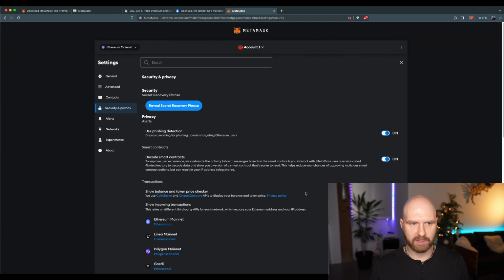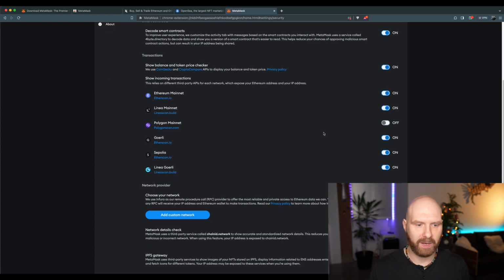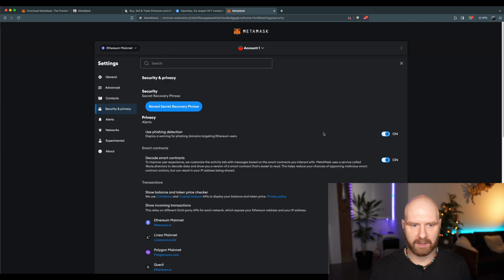There are some additional options here which you can play with, but to be honest, I think now MetaMask is really, really good when it comes to all the default settings. It's so much more user-friendly than it was even just a couple of years ago, or maybe even a year ago. It's actually amazing how much the software evolved during that time. So yeah, it's much, much easier to use it now.